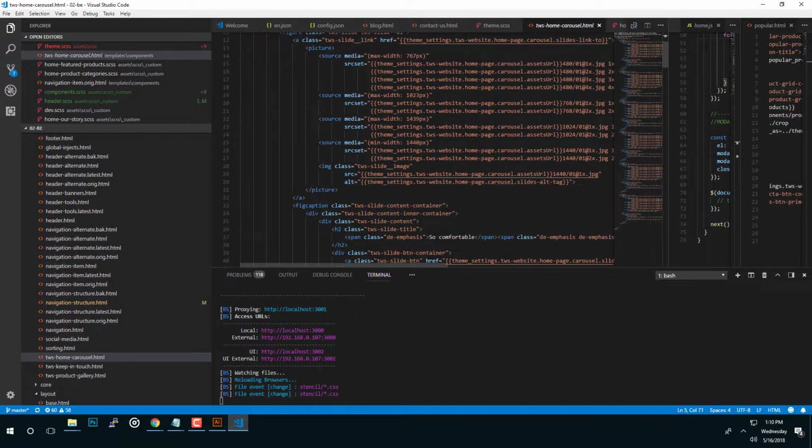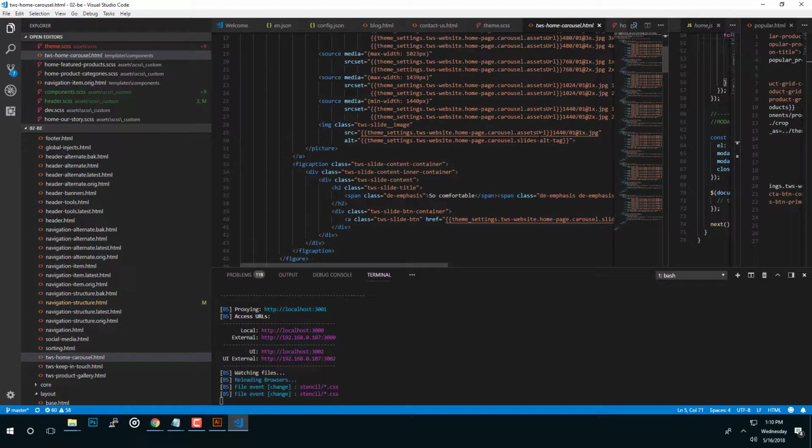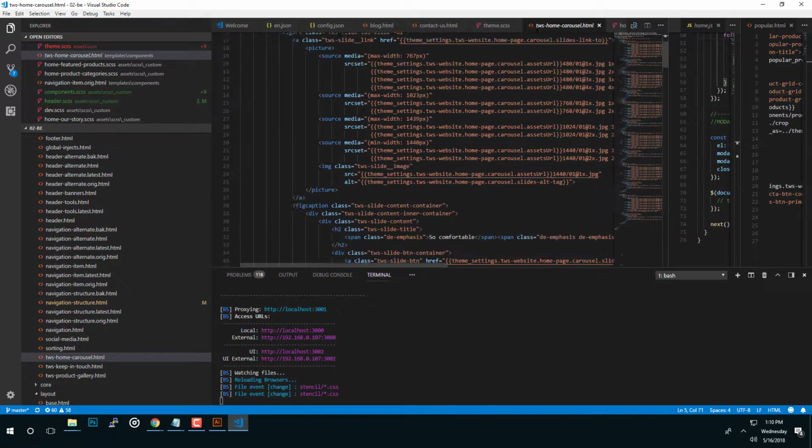So if this exists, display this, and here the assets URL, the one that can be updated using the WebDAV.